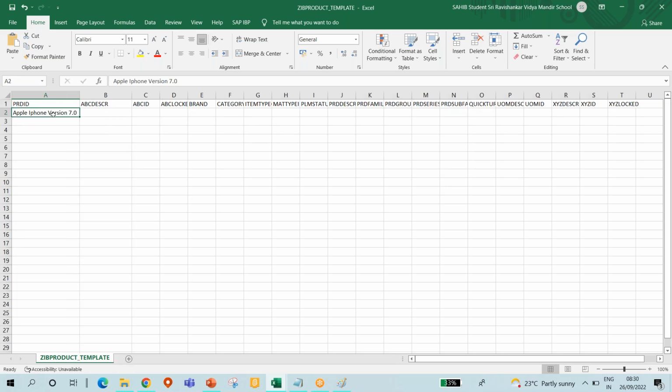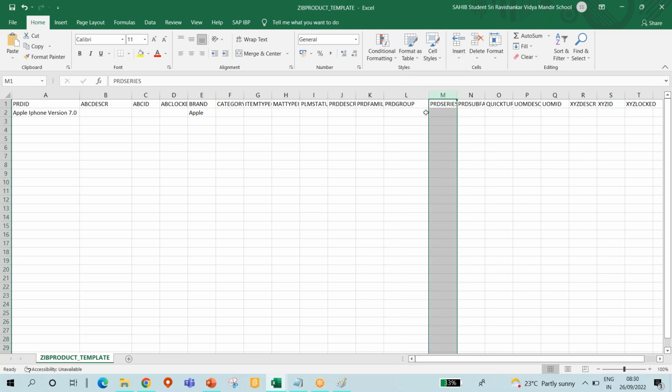The ID should be there. This is a key attribute. Others are optional. The brand is Apple, and this is all the other data. This belongs to product group or anything.